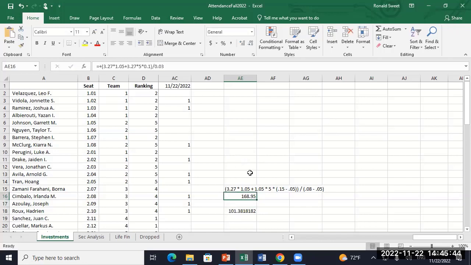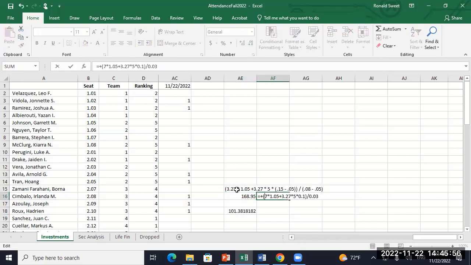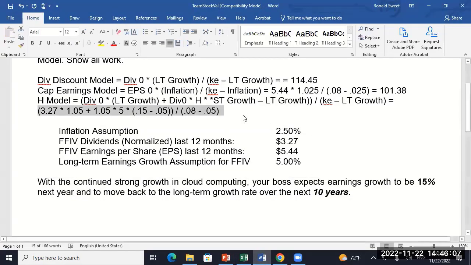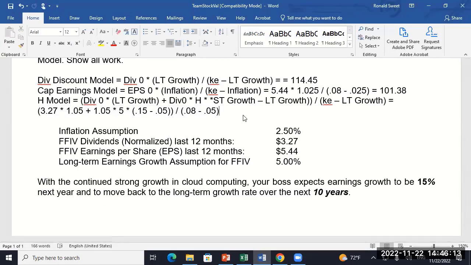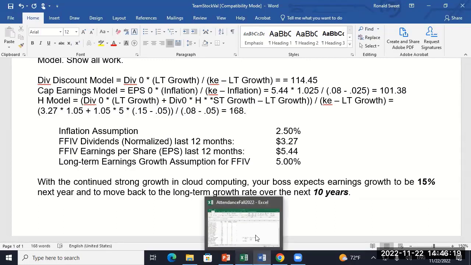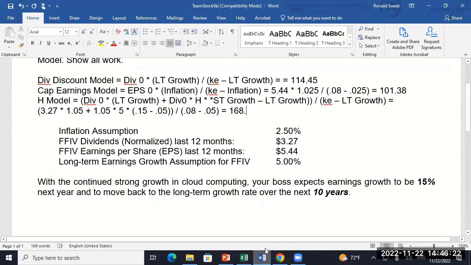I get that. Did y'all get that? That looks lower than your number, doesn't it? How can we check it? Well, we'll take the first part of the formula out. 54 plus 114.45 plus that, 168.95 looks right. What did y'all get? 180. Yeah, that seemed high to me. So did anybody get that last one? Did y'all? Y'all did? Team 3. All right, good. 168.95. All right, so yeah, there it is.